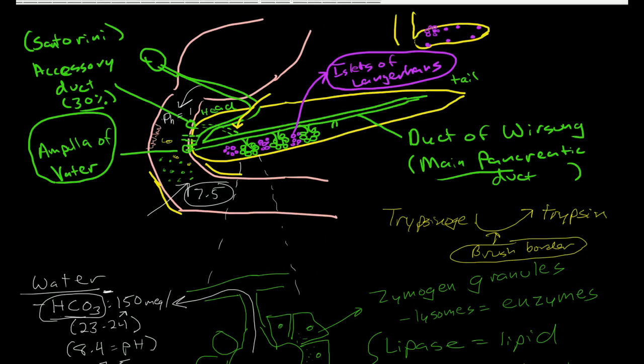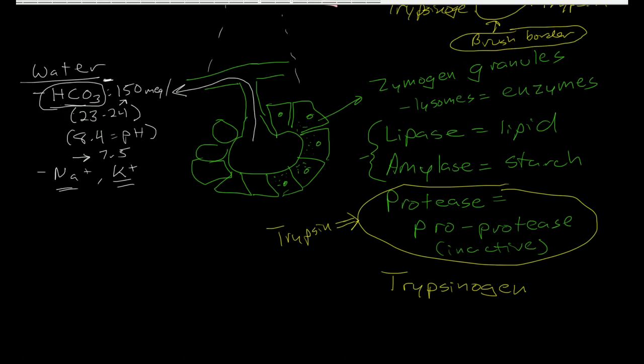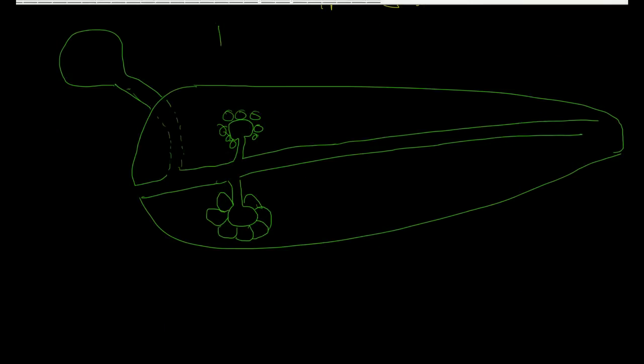Now, the trypsin goes on to activate the proteases. And this only happens, at least in a healthy individual, inside the duodenum. So this is a protective mechanism, because if we had activated proteases inside the acini, we would have a lot of significant problems, because we would start to break down proteins within the acini themselves. Okay, and that brings me to my discussion of pancreatitis. Because it really is a problem that is caused by enzymes that begin to break down and autolyse cells inside the pancreas. So let's talk about how that can occur.